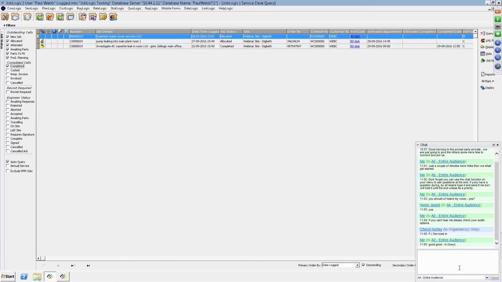You should all be able to see my screen now, which is the Joblogic job desk, or the SDQ as you guys may call it. If you can't see the screen, please check down the bottom of your Windows toolbar and you should see the Go to Training icon there. If you have any burning questions whilst we're going through this, type them in the chat, and when we finish we'll scroll back and see what the questions were and how we can answer them.